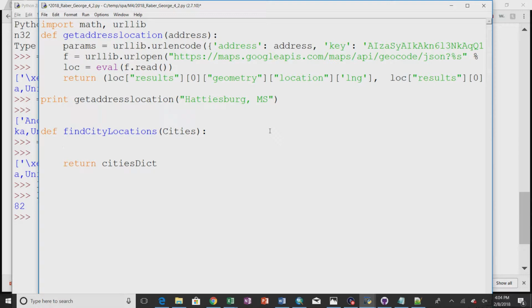We built a dictionary before, so we need to first create a dictionary, and then we need to add the locations in by calling this function.